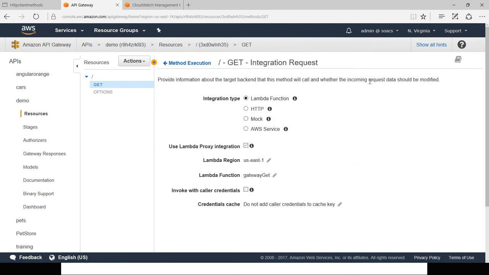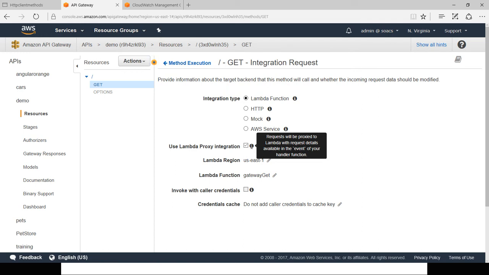In the integration request, I have the choice to just invoke a Lambda function or use a Lambda proxy integration, which I did. The request is proxied to Lambda with request details available in the event of your handler function. There's a little bit more to it than that.